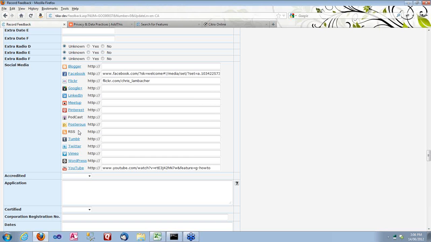They're not linked because they're not a special site, unlike Facebook, which is a website that a company runs and people have pages on that site. A podcast or an RSS feed are a thing. They're not a place. So anybody can create an RSS feed. CIOC itself has an RSS feed that runs off their message board. You can have RSS feeds for news sites and all kinds of things.